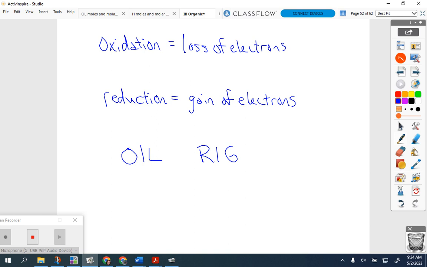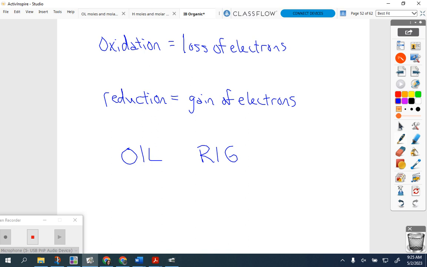So oxidation-reduction reactions, or redox reactions, is basically the movement of electrons from one thing to another, which is why it's the basis of electrochemistry, of the formation of batteries, of electrolysis, because what we're doing in a battery is moving electrons from one thing to another, and thus creating a current. Okay, so anything that is losing electrons is going to be oxidized. Anything that's gaining electrons is going to be reduced.